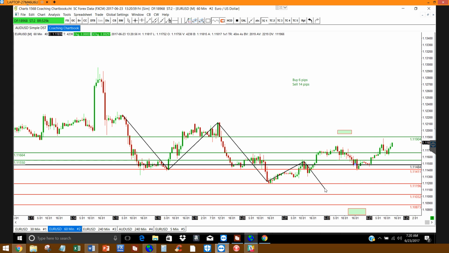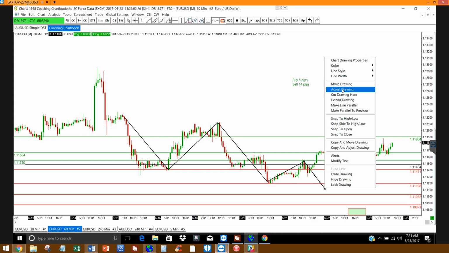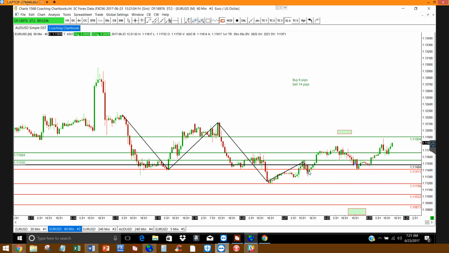Oops. Let's adjust this to there. And we went from there. So we created a new higher low and a new higher high, and then I was thinking that this little dip wasn't that situation, that we were just creating an opportunity to come back down, but we kicked ourselves out of it. So here we created a higher high and then, or a higher low, and then it went to a higher high.